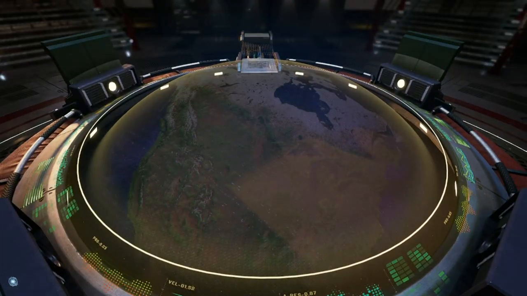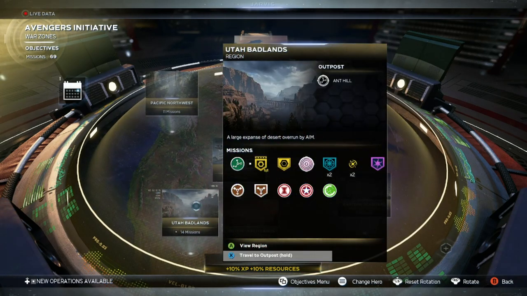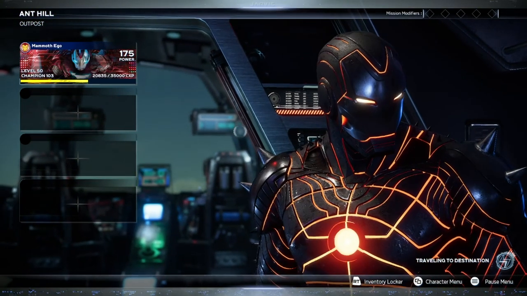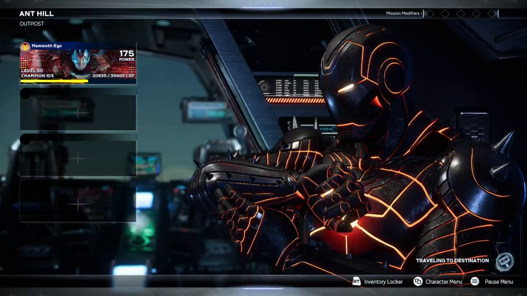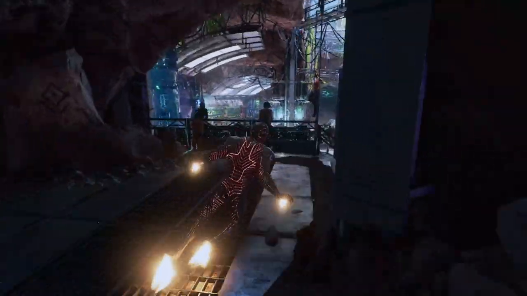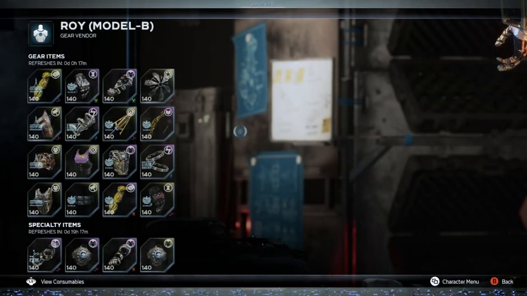Now, at the anthill, you're going to do exactly the same process. Now, keep in mind, though, there are two vendors here, and you need to pay particular attention to both of them, okay? The first vendor that you're going to run into over here is going to be Roy, which is the exact same gear vendor we just saw. And then the other vendor we're going to see is going to be the faction vendor. And the faction vendor usually carries not only an item or two that'll be pretty powerful for your character and a decent upgrade, but the faction vendors will also carry ISO-8s.